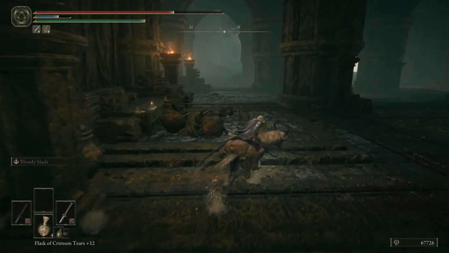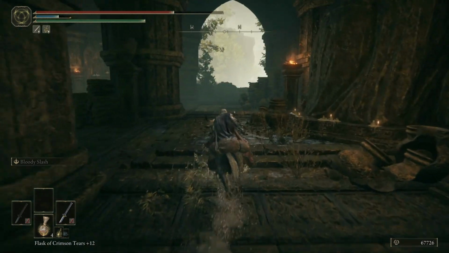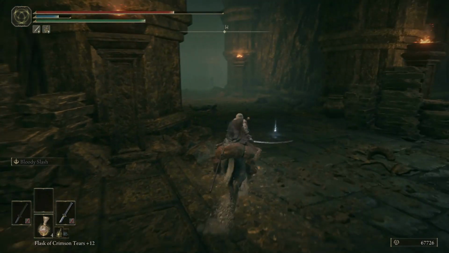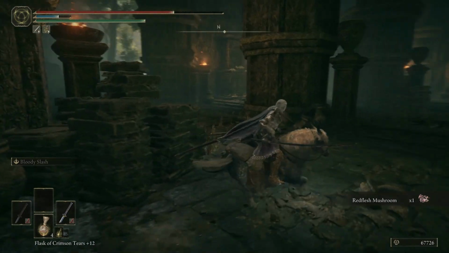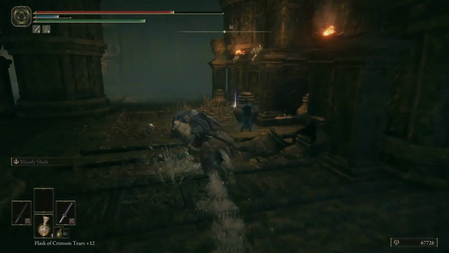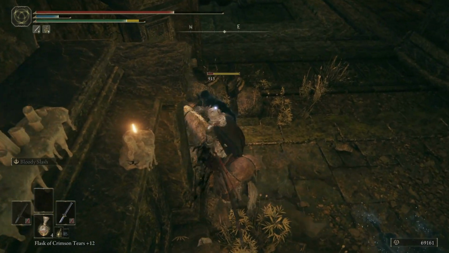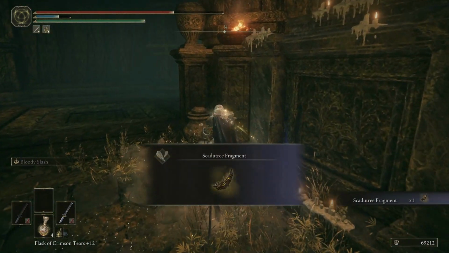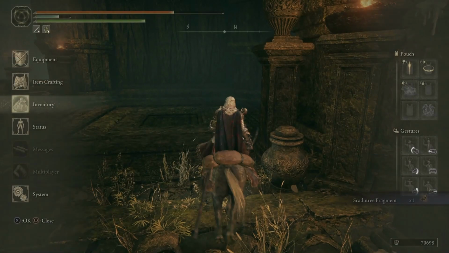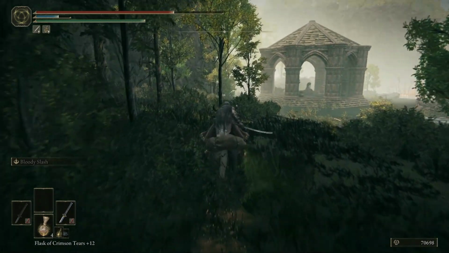We've met some of these guys at the beginning of this DLC, and they were tough. But in comparison to this guy, this one is tougher. Okay, where are the stones? I just hope that we don't have a second guy, same as this one. Okay. Some Scadutree fragments? Maybe? Yes, we have Scadutree fragments. How many do we have? Two. Please, one more. Okay, please. It would be nice.